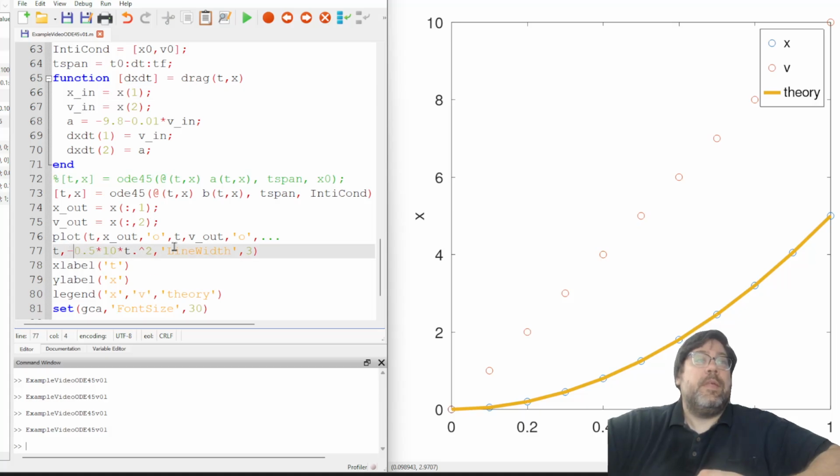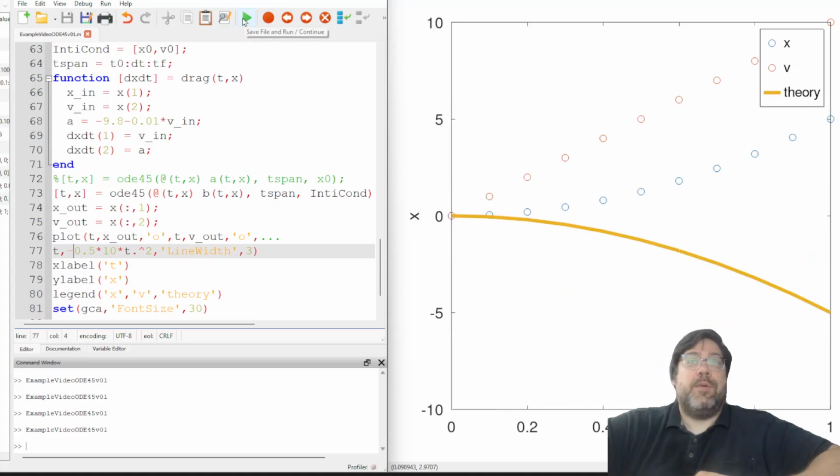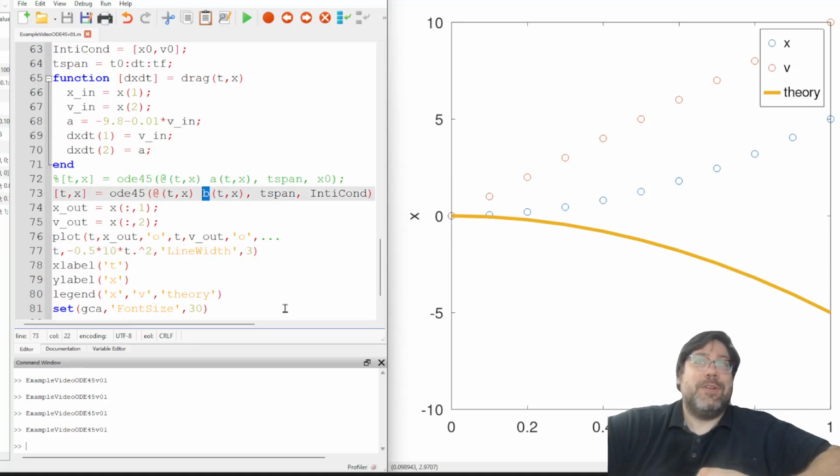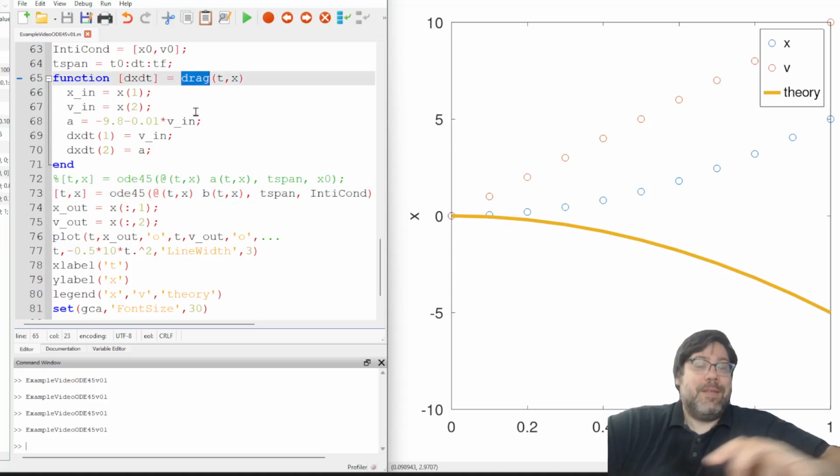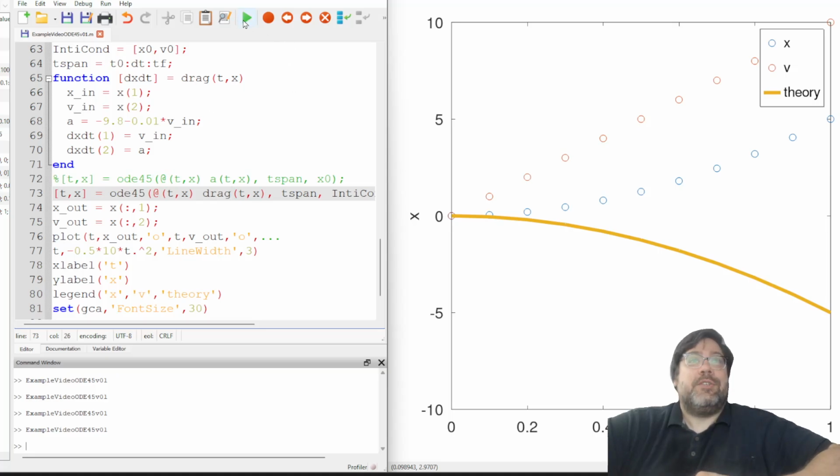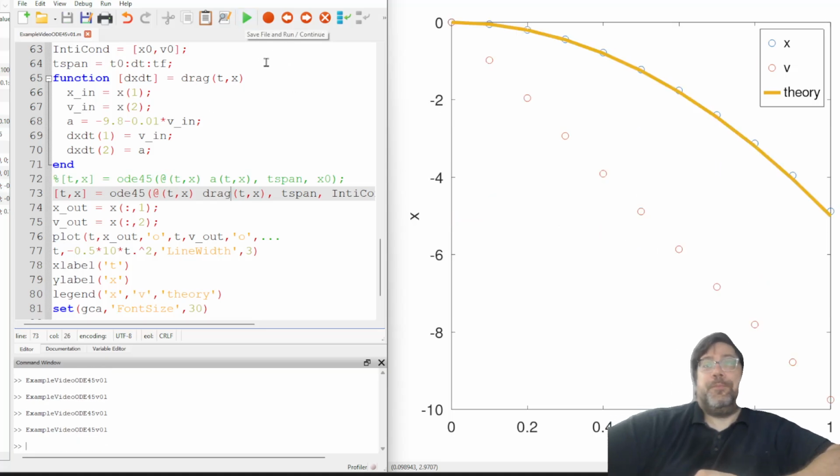Okay. Now let's try to run this. Hopefully we don't have errors. Something interesting happened. It of course doesn't help when you call the wrong function. So I called the old function b. It's probably a good idea to make this the new function drag. Let's try that again. Good.